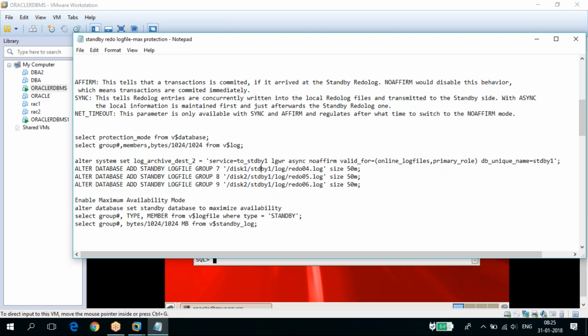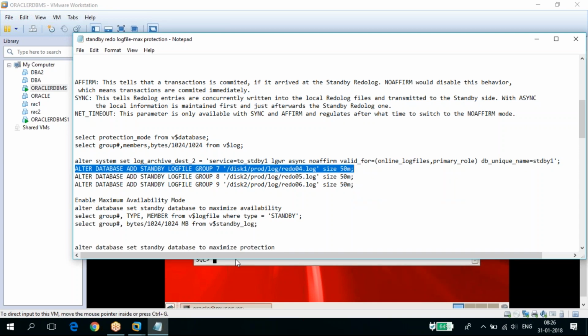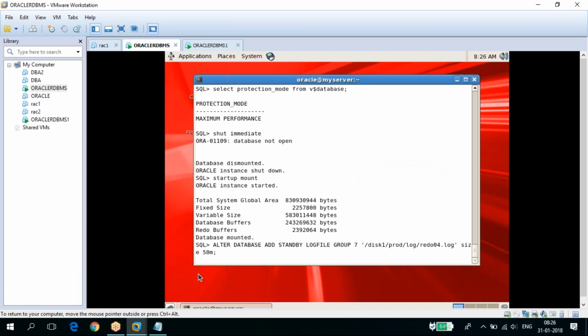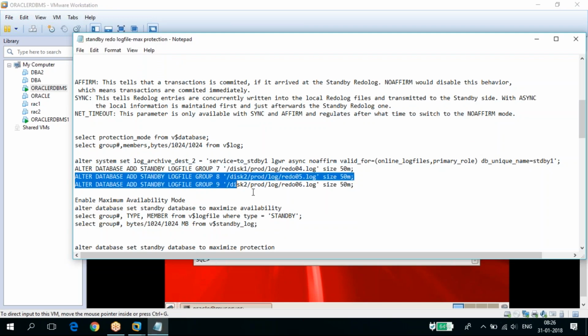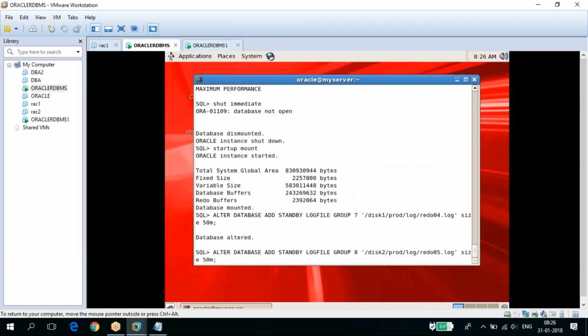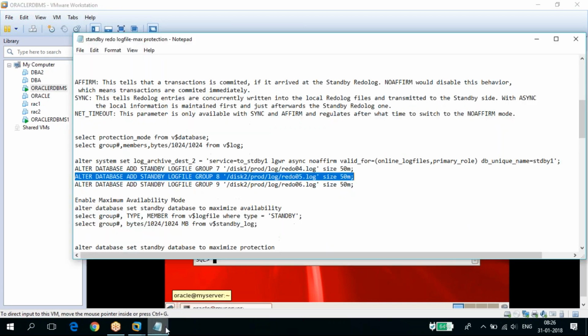And location is the disk 1, prod. This is disk 1.